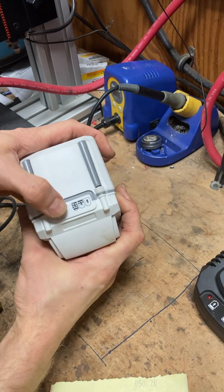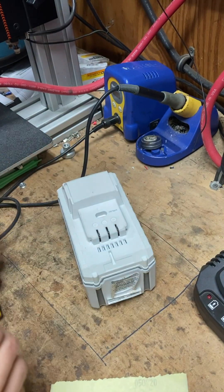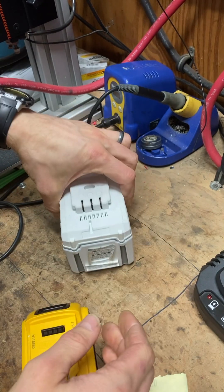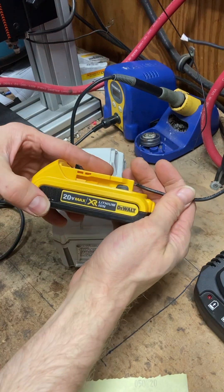I got a battery here that's in dormant mode — no green light, we got to wake this up. We need our Snow Joe working. It's a 24-volt battery, new from 2022, hasn't gotten a lot of use because we didn't have a lot of snow the last couple years. I'm going to take a 20-volt lithium ion battery to revive it.